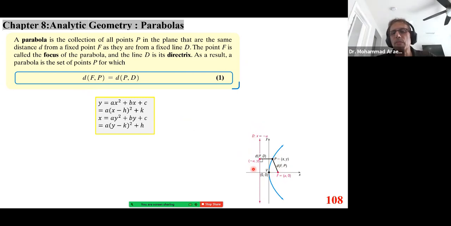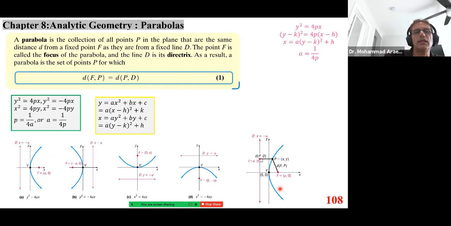Now, one of the things I want to make a point of, the distance between the focus and the vertex is called the focal distance. We normally use P, sometimes even F. In some texts, they even use A. The reason I don't like to use A is because I don't want it to be mixed with this A. So I never use A because we have learned this A in intermediate algebra, which is not the same A. This A that they are writing is the focal distance. So I like to stick with P or something like that.